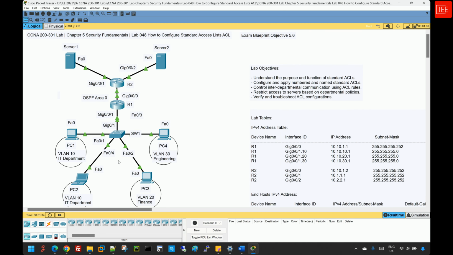Okay, so I'm going to jump into the lab solution now, and I'm going to tackle the very first task, where we need to check connectivity between all departments and ensure that each department is able to reach both servers, server 1 and server 2.